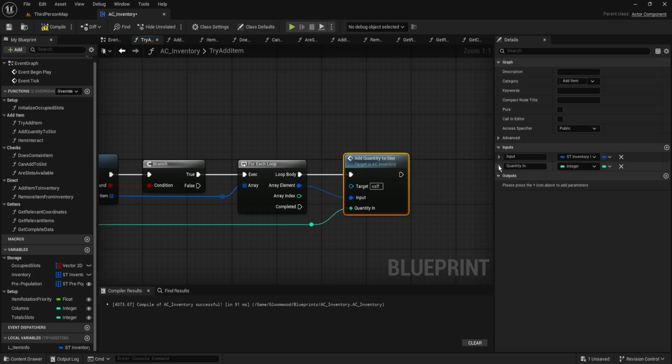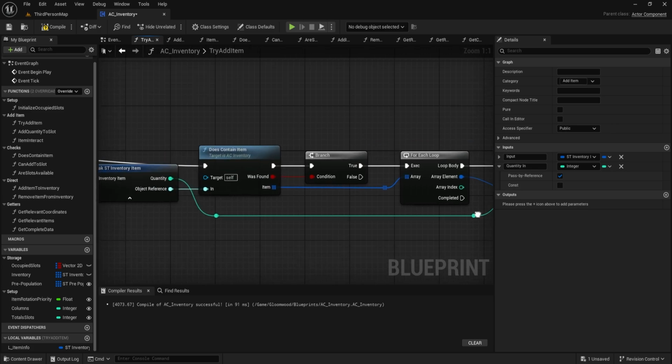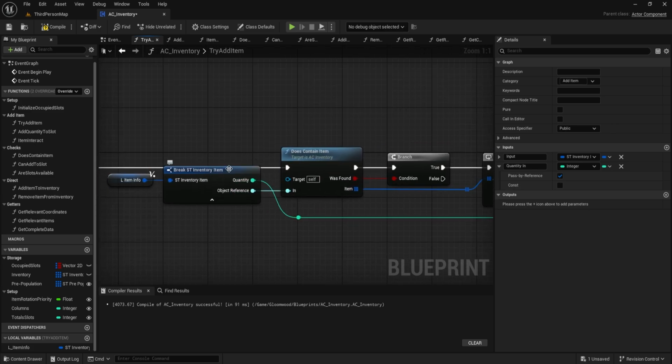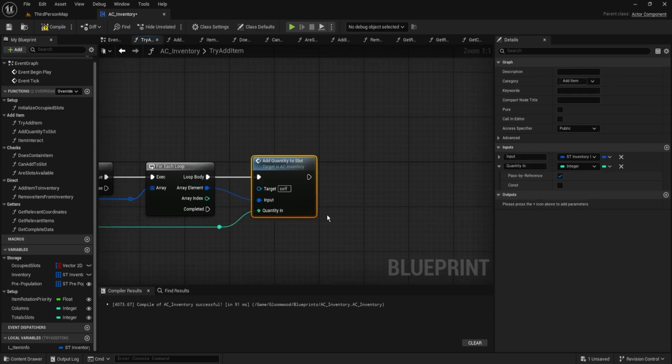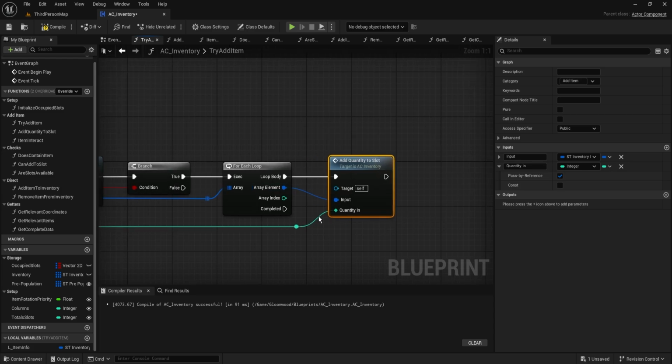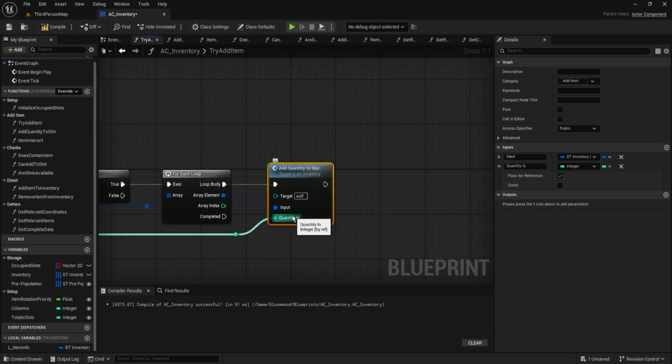And remember, I'm going to say it again, I specifically said, make sure this quantity in is passed by reference. And for those who don't know what that does, it means any changes within here will apply to this value right here. And so that means that in here, let's say we add 3, and let's say there's 5 quantity coming in. Then that means this now is 2. And we can check it on the next loop. It will be 2, and then it will go down as it keeps going.